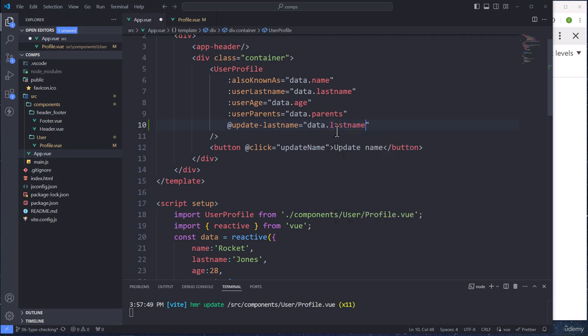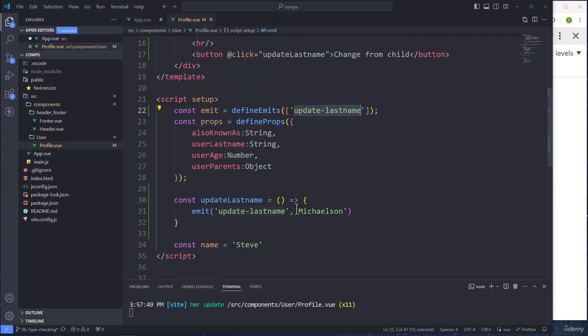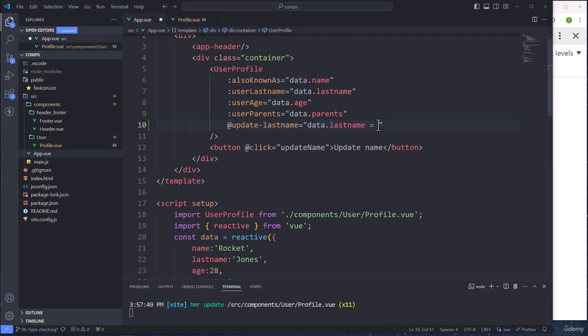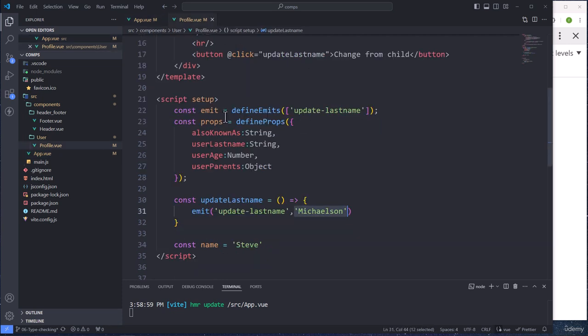In this case, I'm just going to do data last name equals to, remember, we are passing right here the arguments, the value. So this one is going to be inside the $sign and event. So now we're going to trigger this update last name. The parent will be listening. We'll go to last name and catch the event, which is going to be the other last name. So I'm going to save it, and we're going to give it a go.